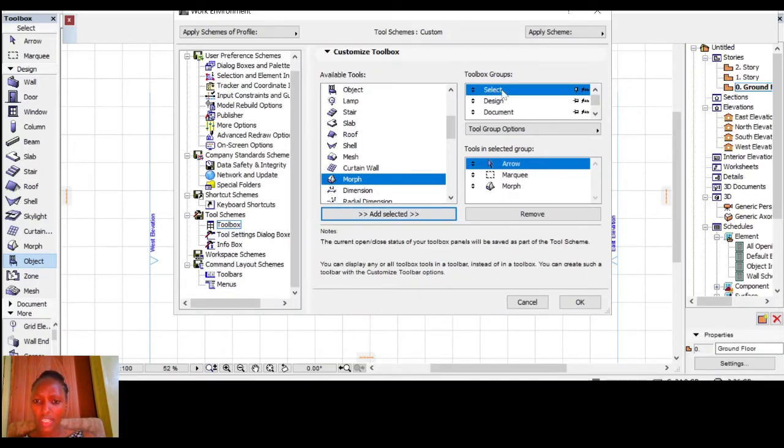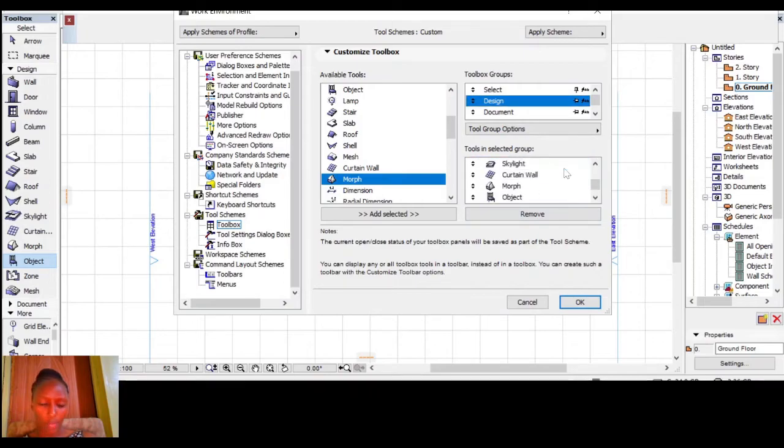No, if we click the morph, it will add to selected, but now we do not want the morph here. So the morph is under Design. In the Design, that's where we'll be able to remove it. So whatever we do not want, like morph, we remove.